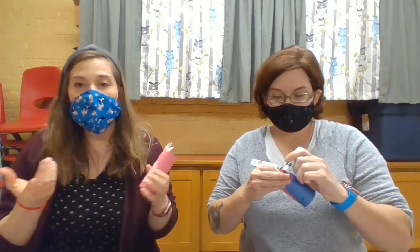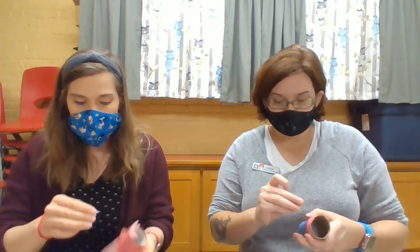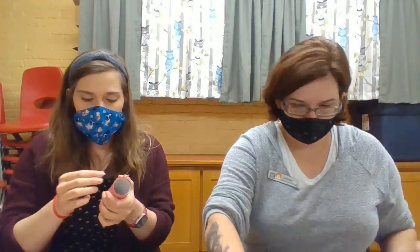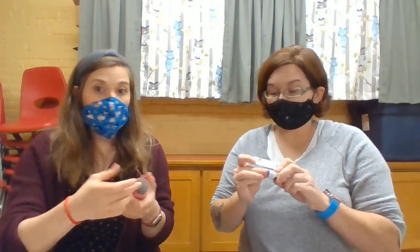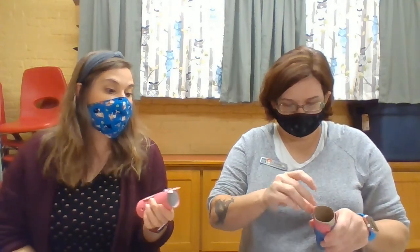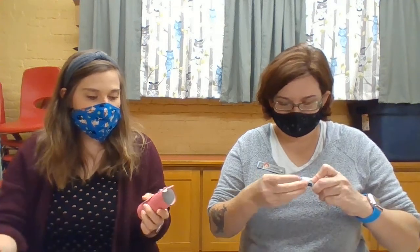We've got the head and the belly and the blue body. Now we got to make the face — put the googly eyes on. You should have two googly eyes in your bag. Use plenty of glue and let them dry. It's tempting to move them around, but if you wait a little bit longer they will stick better, and you don't want to lose an eye — unless you want a pirate parrot! You can put one eye on and make an eye patch. My eyes are falling off — I might have to make an eye patch because of that. And I don't have matching eyes; they're different sizes, but that makes them look very interesting.